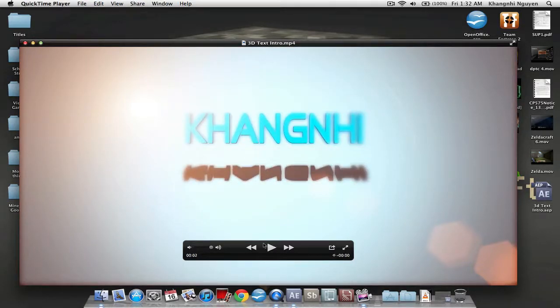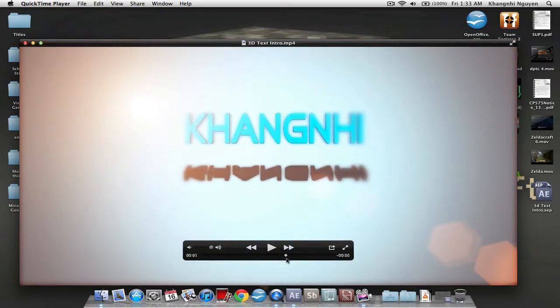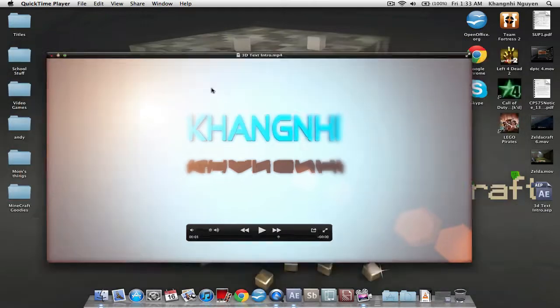So as you can tell, it is 3D text, and you need to have Bullet Looks to have the outside layer, and you also want to have Null Light Factory to make the light, and Real Smart Motion Blur to make it look nice. But the real thing that I'm teaching you to do is make 3D text inside After Effects without any 3D programs such as Maya or Cinema 4D, just all in After Effects. So let's get to it.